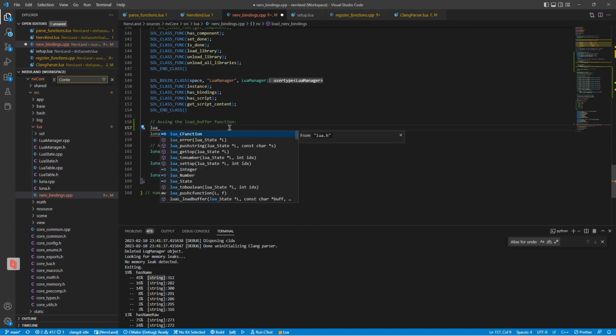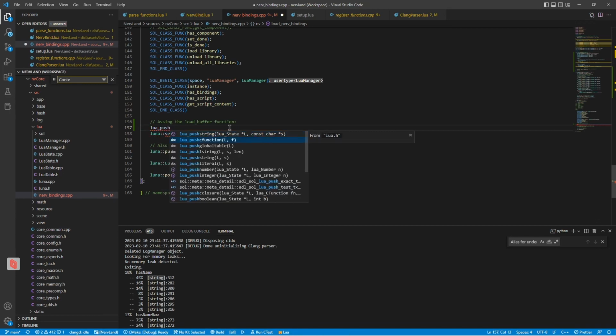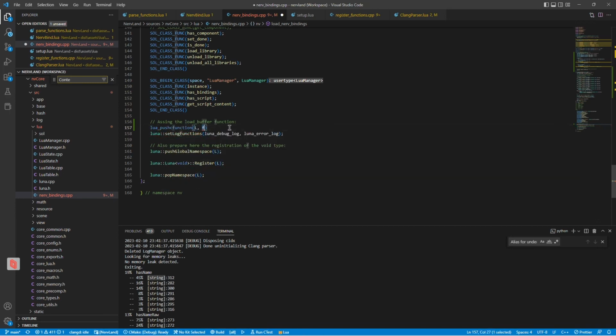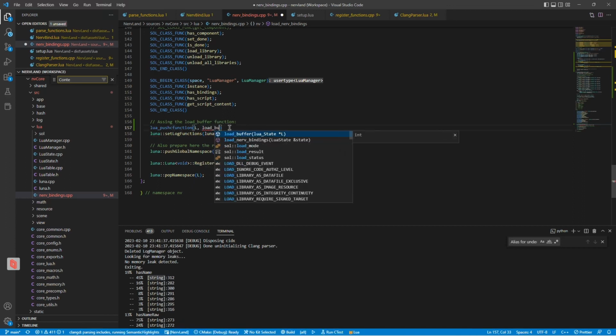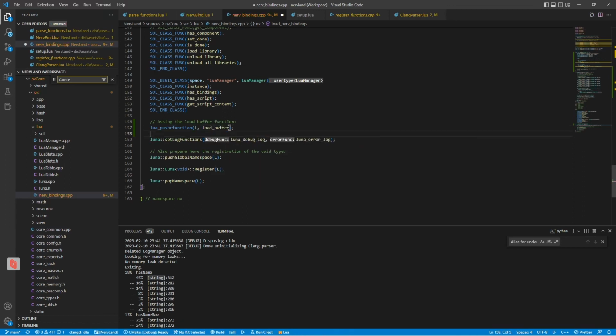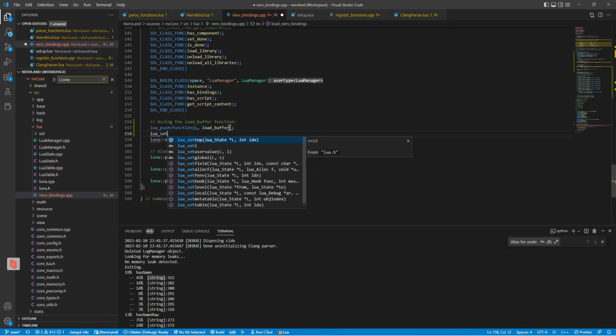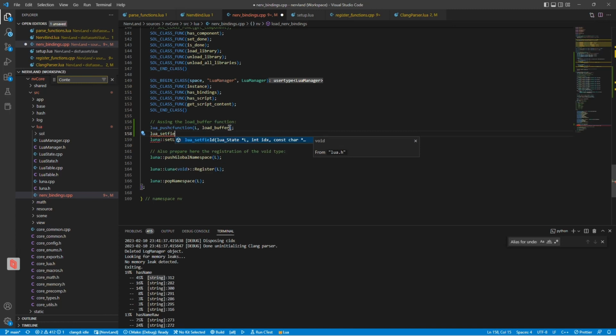Lua push C function on the stack, and that could be load buffer. And then I do Lua set field, I think, or no, I need a table to do that. Set global, in fact, that's what I meant. And then the function name is going to be just NV load buffer.